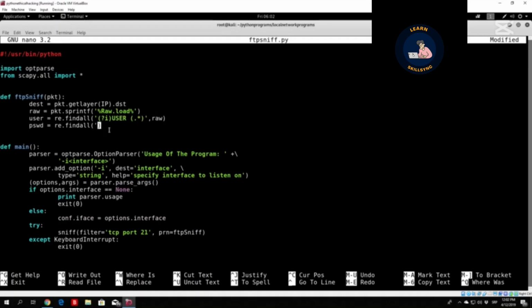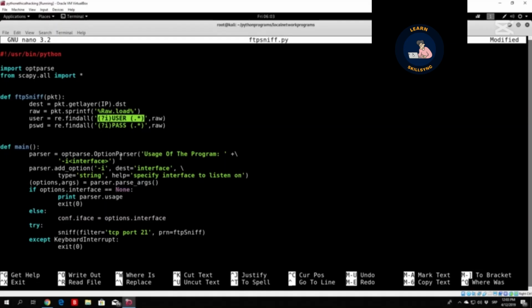In between the quotes, we will just specify this pattern right here, and make sure to change the name right here, since it is not USER anymore. We are looking for PASS. And also we want to get it from the raw field.